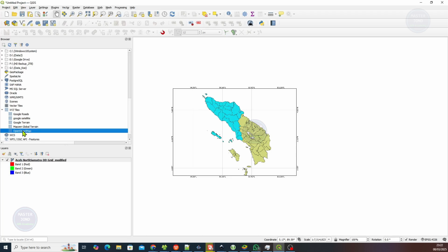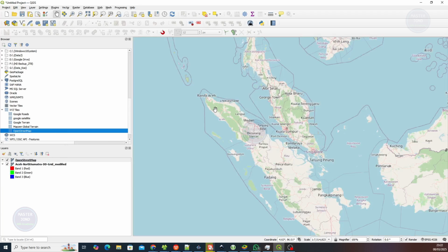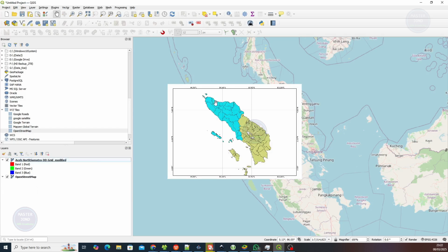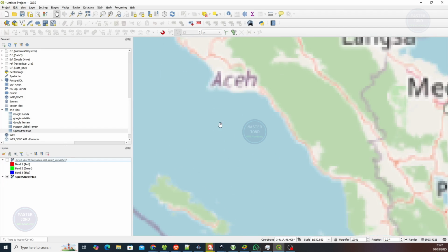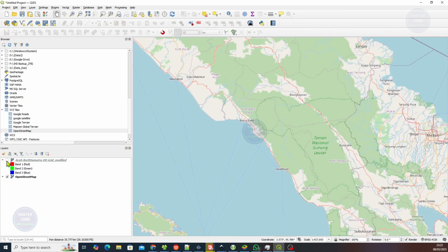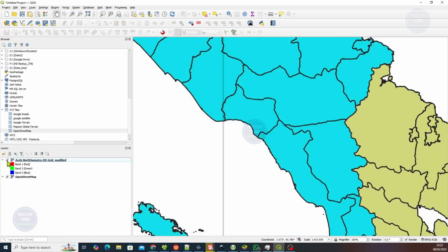Let's drag the OpenStreetMap here and release, and we can drag it down here. Now let's check and uncheck. Maybe it is too thick and covers it.